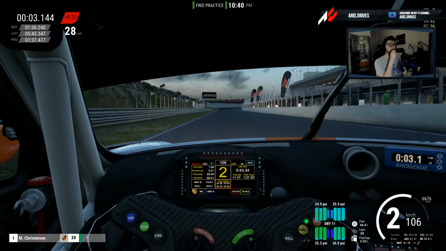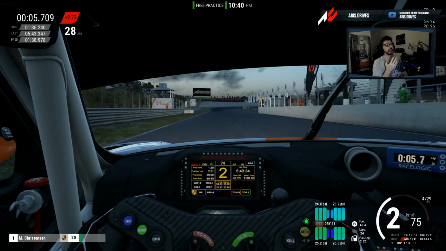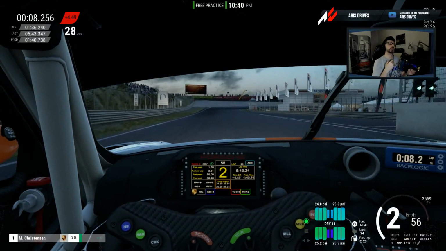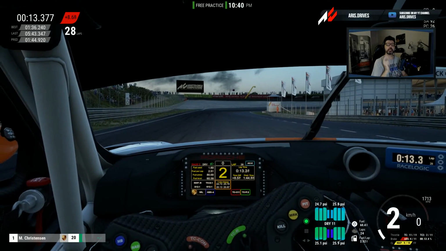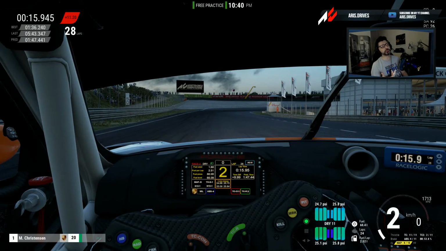Now traction control 2 is a little bit different. It follows traction control 1. So at some point traction control 1 says, okay, engage. This is the time, this is the when, engage. Okay. Traction control 2 says, okay, I'm engaging, but by how much will I limit the power. So a lower level of traction control 2 means that I will engage, but I will let some power go through the wheels anyway and permit some spinning. While a higher level of traction control 2 means that I will engage more.